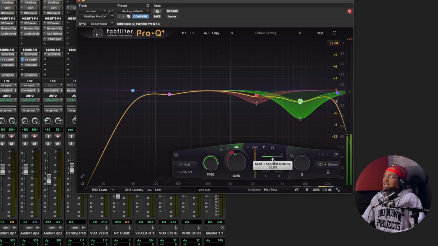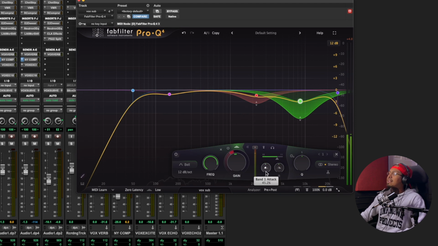We have a spectral density right here, which to me seems like when we go to the left, it's a little bit more wide, and a little bit less of how it harnesses those frequencies. When I bring it up, it's a little bit more intense and you can see more of the peaks of it. We also have an attack and a release knob over here, which is fire. It just allows a lot of adjustment and a lot of fine tuning. So we'll just mess with it right now.